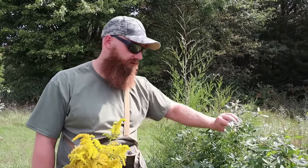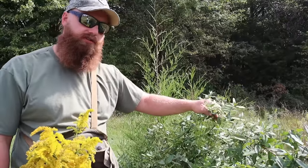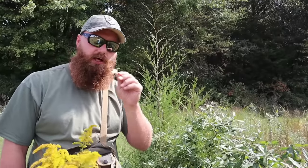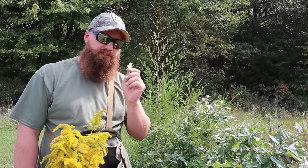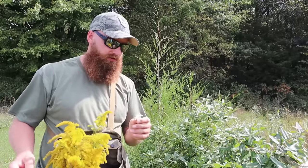As we're walking around picking goldenrod, I've noticed these white flowers growing on top of some cedar trees — these are honeysuckle. They smell very aromatic, and you can actually pick these off and eat them. They're full of antioxidants as well. You could also pick them and make a jelly, which is very aromatic with a pleasant, flowery taste.